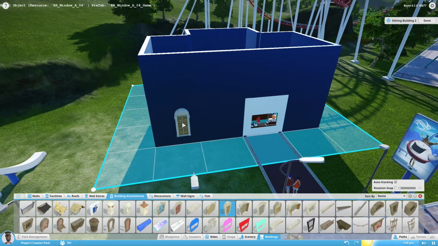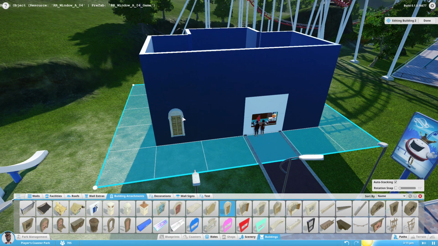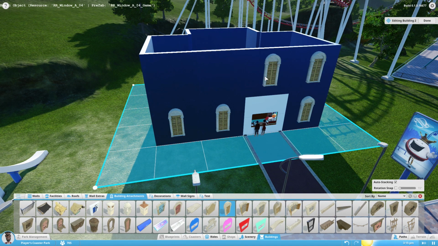But anyway, here is where we go into placing windows, and as you can see, you can place them anywhere on the wall, or I think if you hold down, I think it's Alt, it will snap into the middle of each wall piece. So if you want to get it precisely correct, you can do that. Or if you want to put it anywhere, you can do that as well.